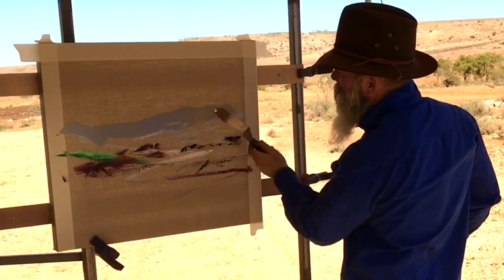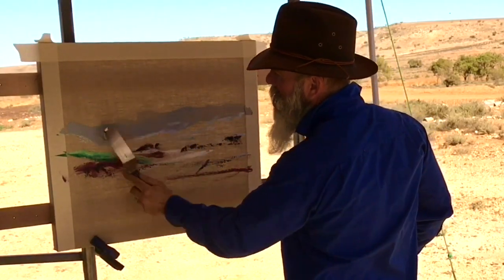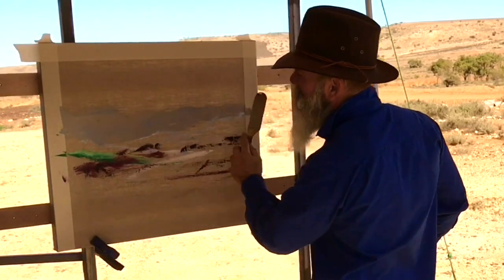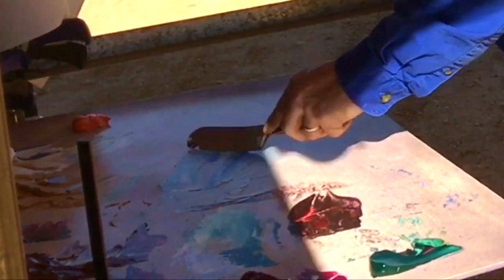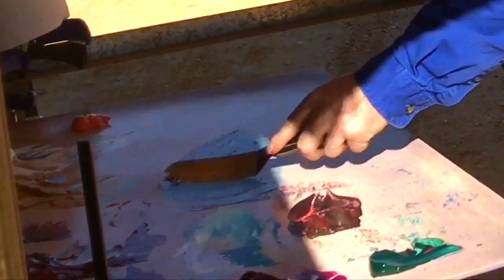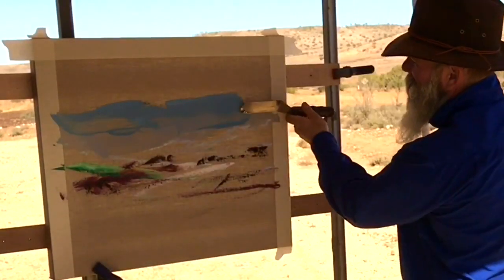Now it seems quite dark what I'm doing, grey, but I'm doing it on purpose. Kind of like a, almost like a yellow grey. And then next, we'll go up a notch with more intense blue and white. Darker tone, basically. Darker tone. That's what we've got, flies. Just get that in.